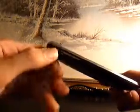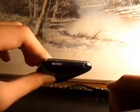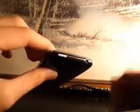as well as a lock switch for the volume. And on top, you have a regular 3.5mm headphone jack, a SIM card slot. This is a full SIM card, not a micro SIM, which is good for world travelers, and an on-off button. And then on the bottom, we have that standard 30-pin dock connector from Apple and a stereo speaker set that is much louder than the first generation.